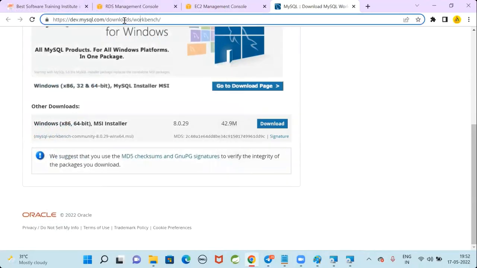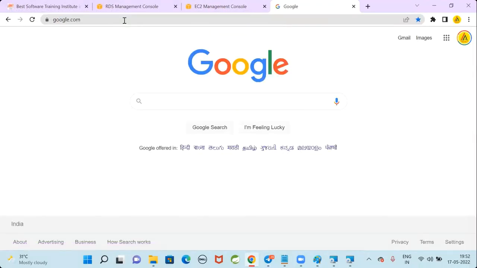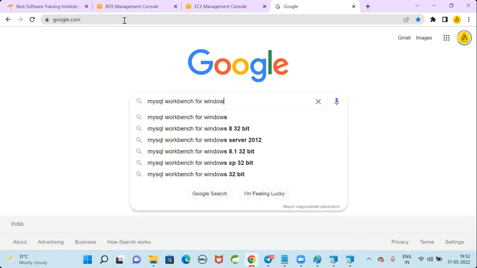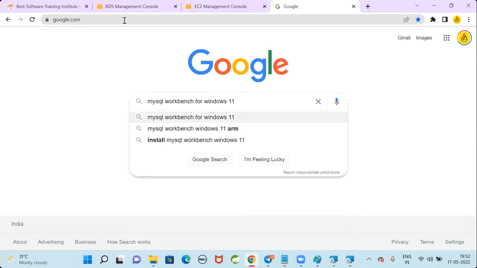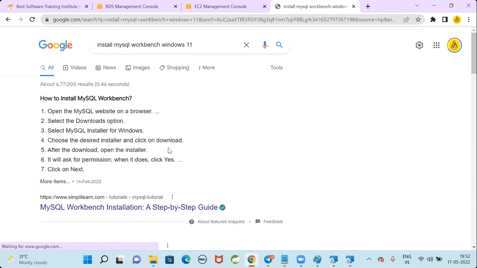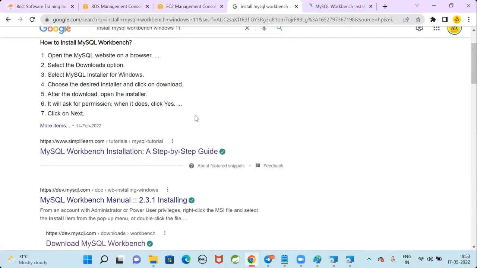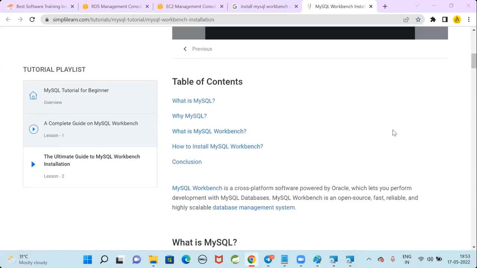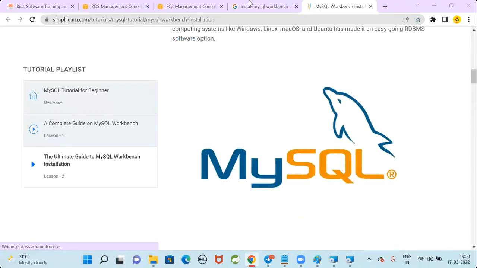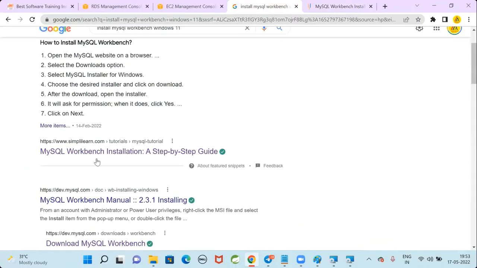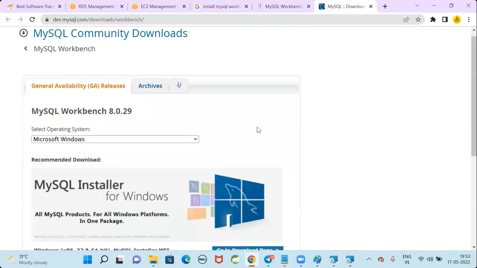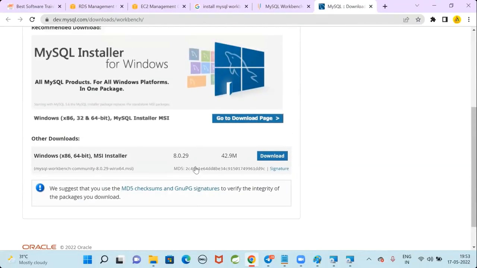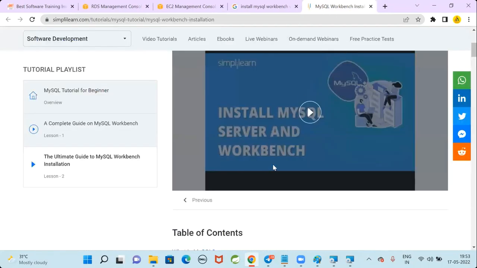Let me try that. MySQL Workbench for Windows 11. Install Workbench for Windows 11. Same page. Windows 32-bit and 64-bit operating system.